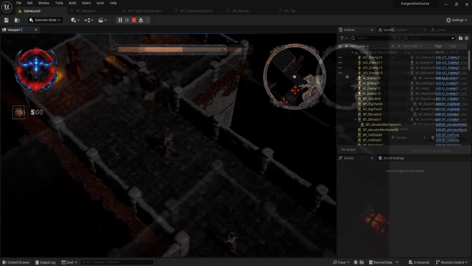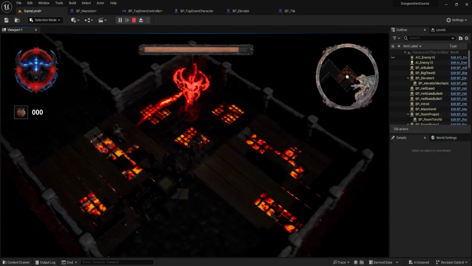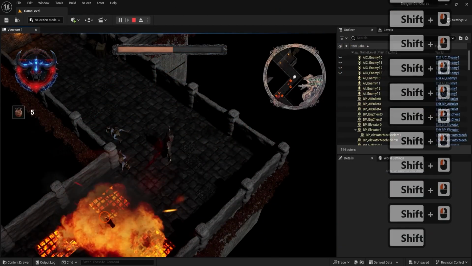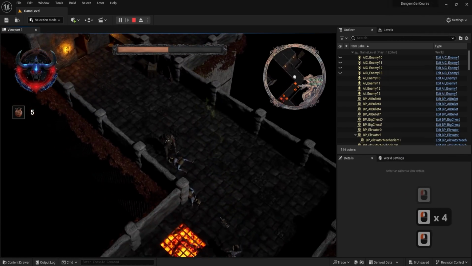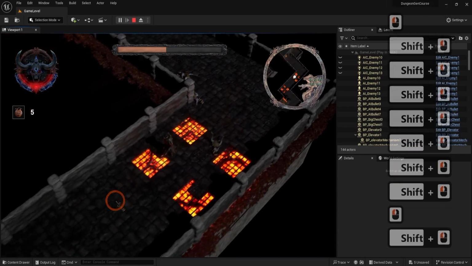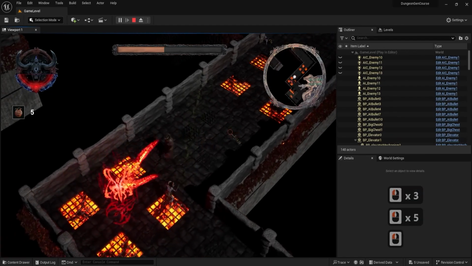To further enhance the difficulty, we will design an enemy building that shoots at the player. AI enemies will guard this structure, and when it's destroyed, AI will either panic or aggressively attack the player, adding a strategic element to the dungeon.